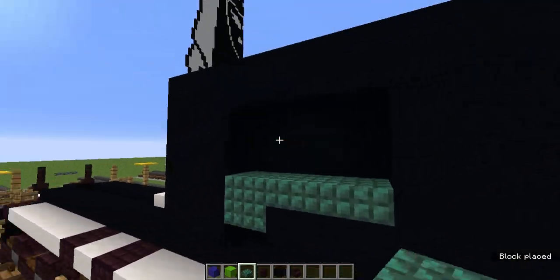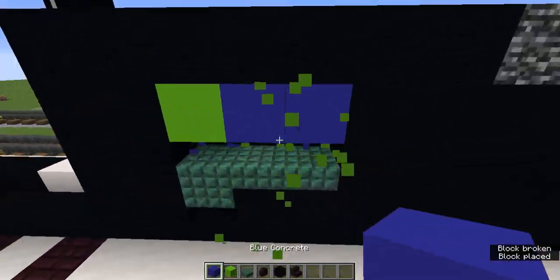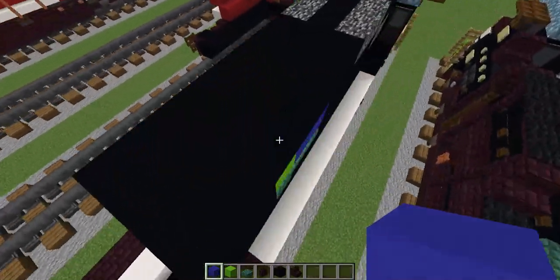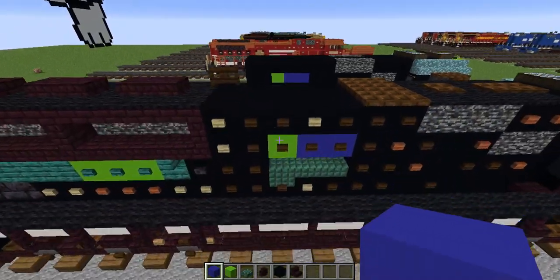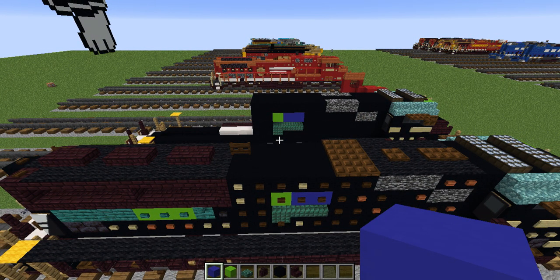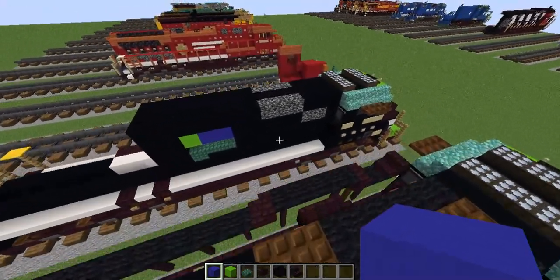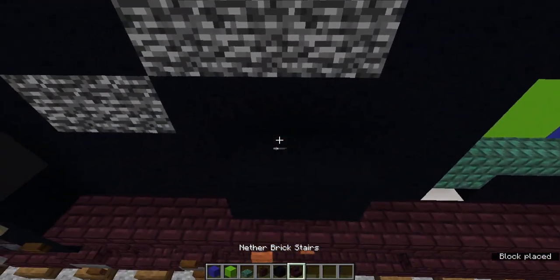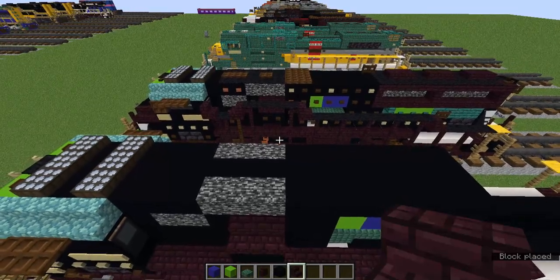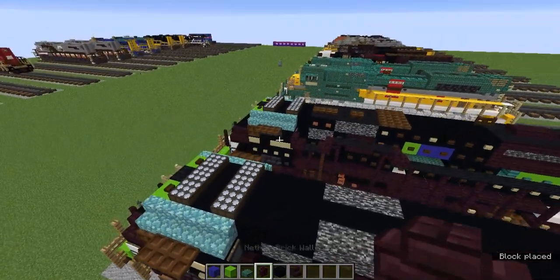And let's also do this too. Let's do the same thing on this side, so it looks exactly the same. I went fast, but that's fine because it's just a copy of the other side, so I don't exactly need to instruct that. Now let's grab the nether brick wall. And let's add two here, two black concrete above, and two nether brick stairs above that. Oh, and let's also add two nether brick walls here as well.